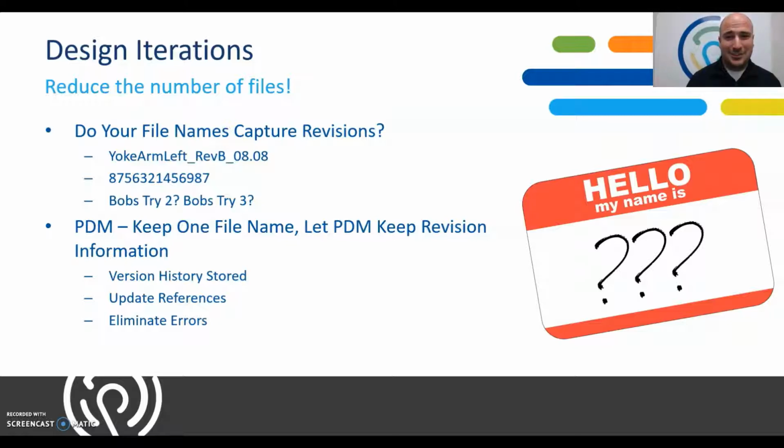I used to name files like "my try" or "Bob's try 2," and then when I changed it, it was 3, and then it was like 3C and F. Well, PDM is going to allow you to keep everything in one succinct location. So everything is going to be able to keep the same file name. And then inside of that one file, let PDM actually manage all the different versions. So every time you worked on this and you improved it, let PDM take that into account, and you could actually have that history stored all in one location.